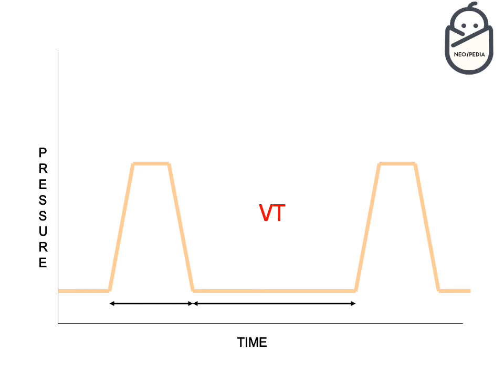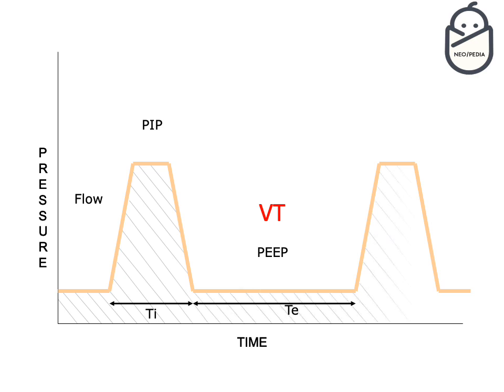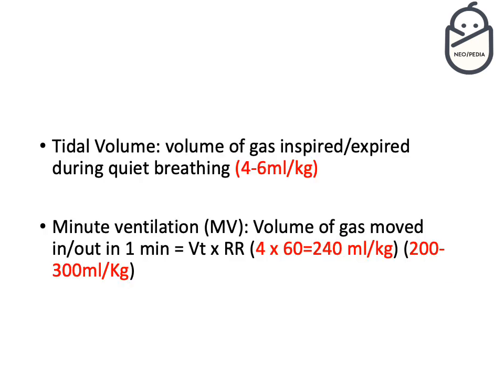Okay, so if you increase your PEEP and it goes up, you're going to increase the area below the curve, and this will affect your oxygenation, and that's a really important bit. This tidal volume is estimated to be between 4 to 6 mL per kilogram. This is really important, especially in volume guaranteed mechanical ventilation.